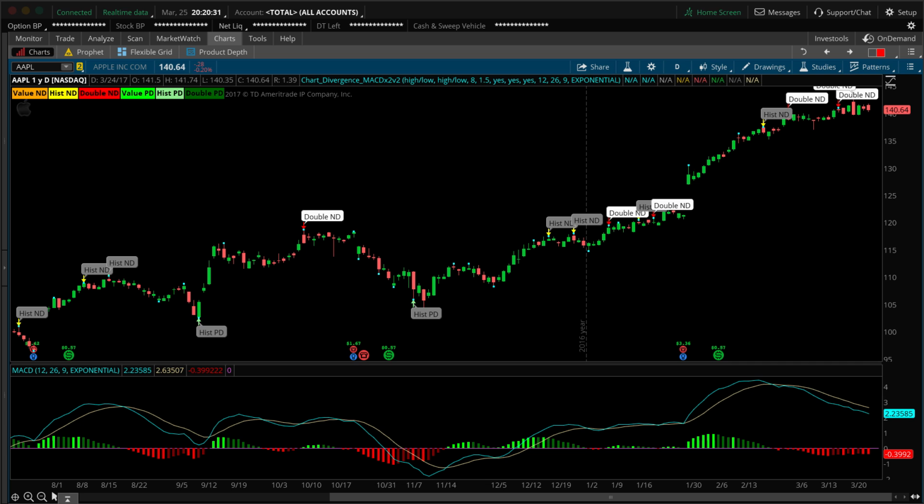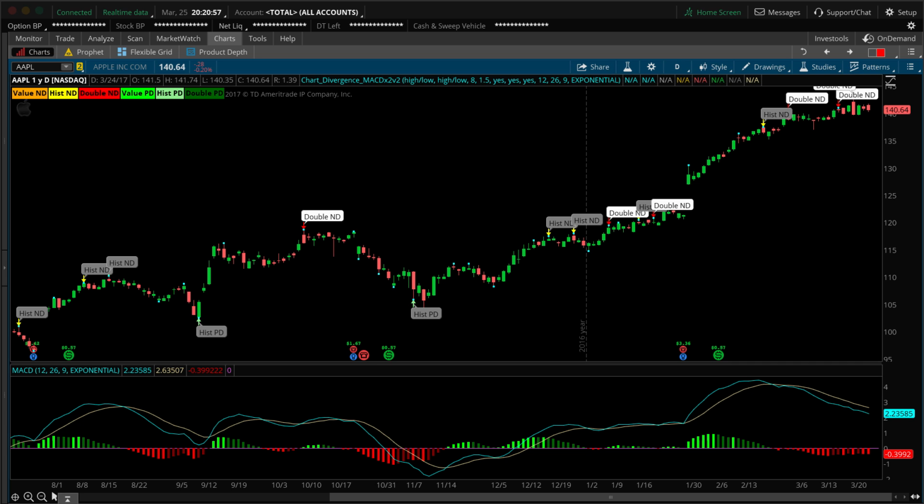You're going to see how the new version of the divergence indicator presents a much cleaner chart, much easier to read, much easier to interpret. Yet all of the old symbols and functionality that were existing from the previous version are still included. You can turn them on, they're off by default.